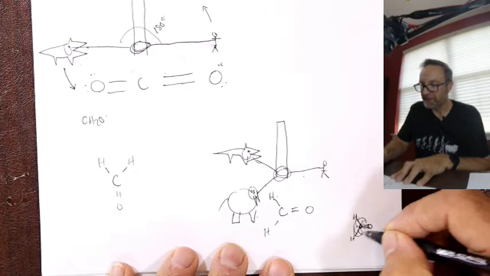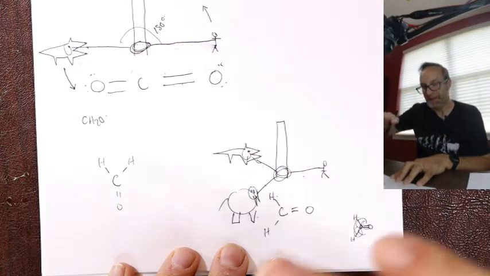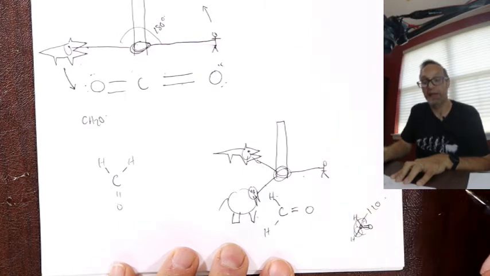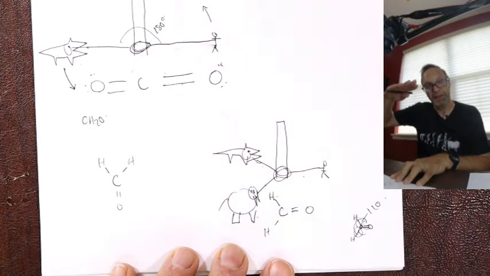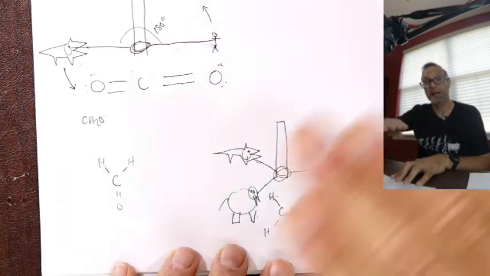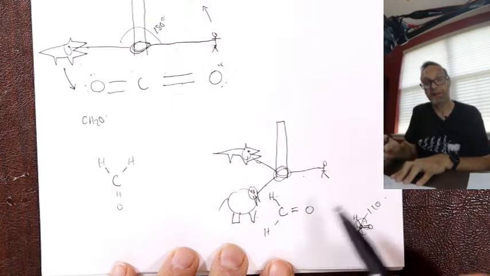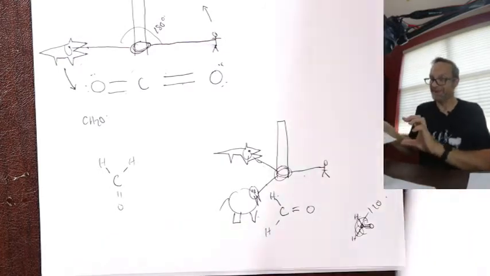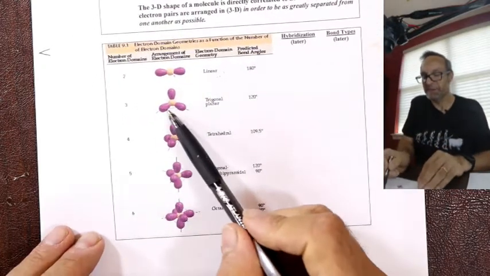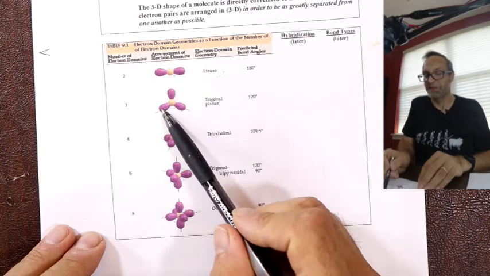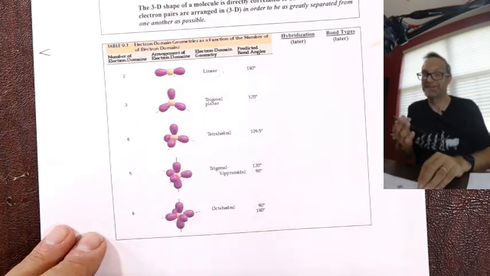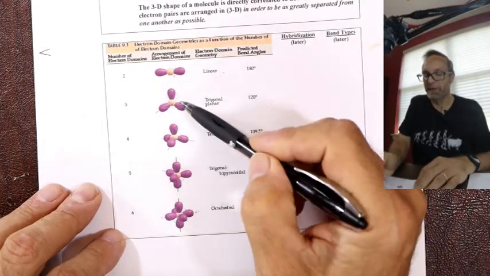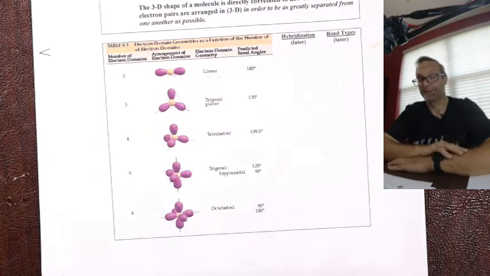If I have three things in a plane, and they spread out equally, that bond angle is 120 degrees in each case. So if I have three clumps, everyone's on ground level, so it's said to be planar, but the three clumps spread out like a triangle, so we say it's trigonal planar. In my example, I had a double bond, single bond, single bond. Again, it doesn't matter how thick the clumps are, just count them. Three clumps, trigonal planar, that bond angle is 120.